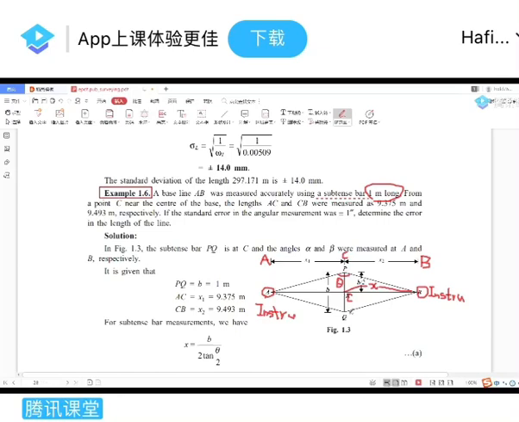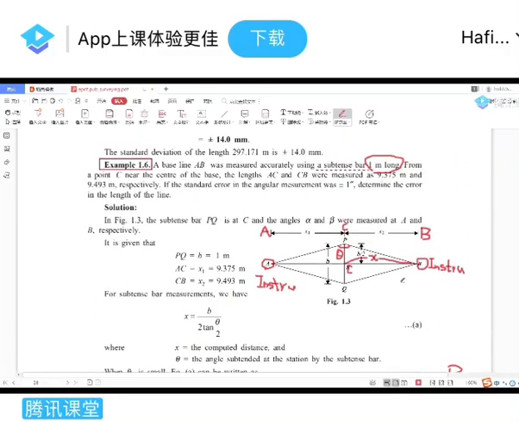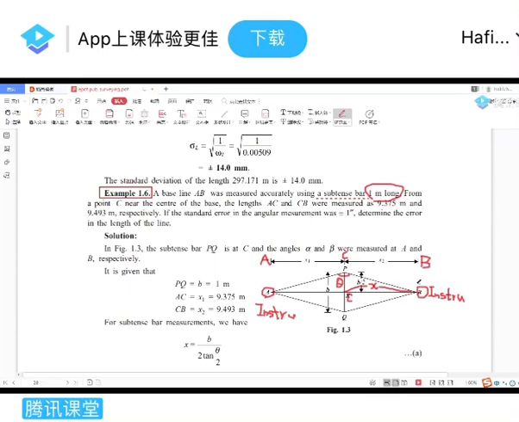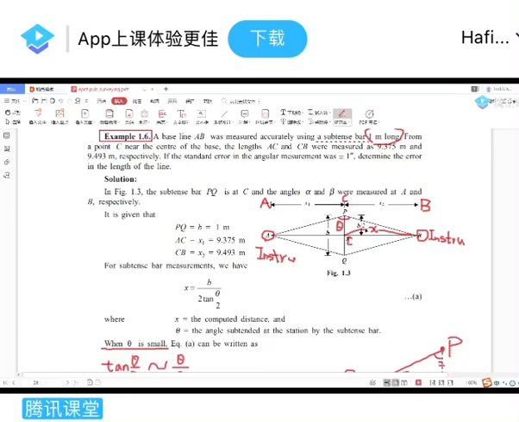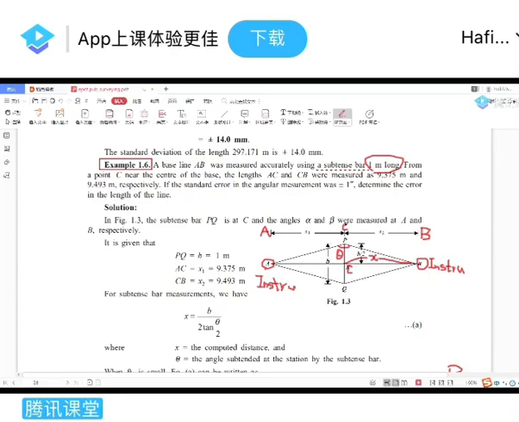The reason you don't put P and Q at B, normally you can put the P and Q bar at B, just like we did over here. But if the distance is too far away, then it becomes hard for the machine to read the angle. Then you will probably have to put it somewhere else. Not necessarily in the middle, but you have to put PQ somewhere in order for the machine to read P and Q. So the place you place this bar must be able to be seen by the machine. If you put the machine straight away at B, maybe it's too far away, so the machine cannot see P and Q from this distance.